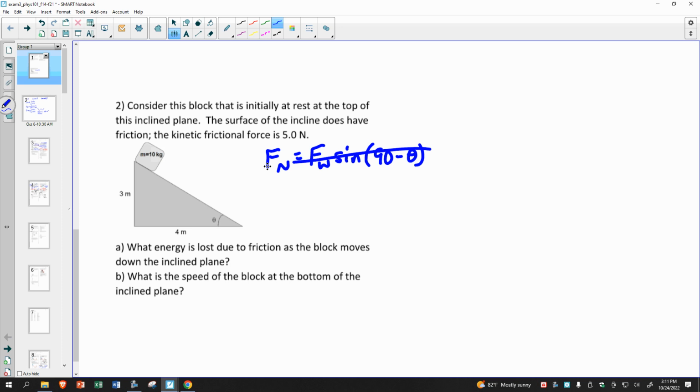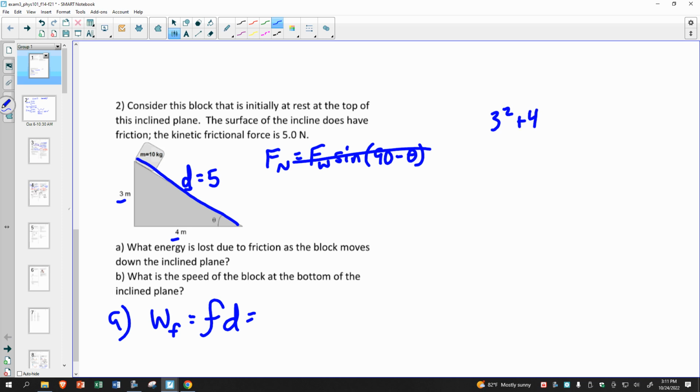The first part asks what energy is lost due to friction. Well, the energy that's lost due to friction is the work done by friction, and that's F times D. This distance right here is the distance over which the frictional force acts. That's my distance D. But notice this is a 3, 4, 5 triangle. You'll probably have a similar triangle. I know you know Pythagorean theorem. So this is equal to 5. But if you forget, goodness bless you, 3 squared plus 4 squared, square root of that is equal to 5. It's a special triangle, 3, 4, 5. The frictional force is 5 newtons. The distance now is 5 meters, so it's 25 joules for that first one.